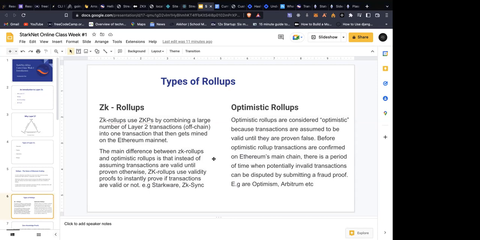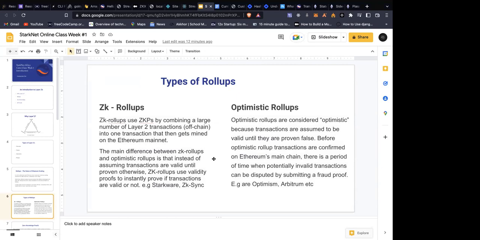On the other end, we have ZK rollups. This comes from the idea that a list of transactions is sent, then using zero knowledge proofs, you're able to verify that the transactions are correct without actually revealing them. Let me go back a bit. ZK means zero knowledge. The idea behind zero knowledge is: how do I prove to a verifier, or to another party, that something is true without revealing any valid information? From the name, zero knowledge, you're not giving any knowledge apart from the fact that this is true or not. You understand? That's how it works.